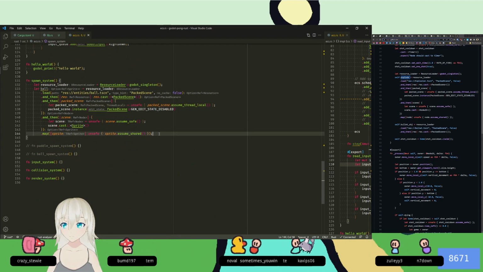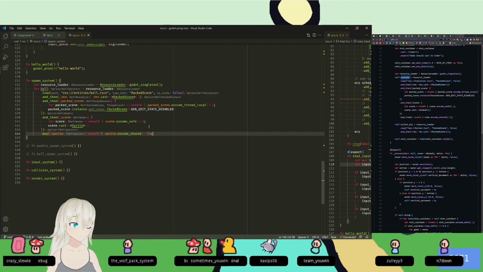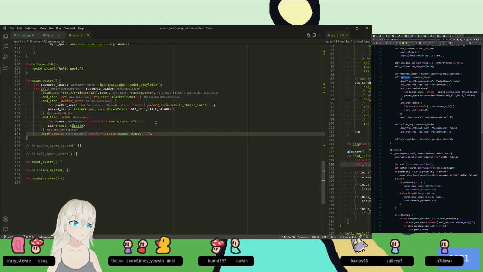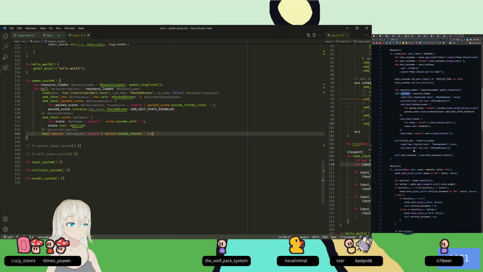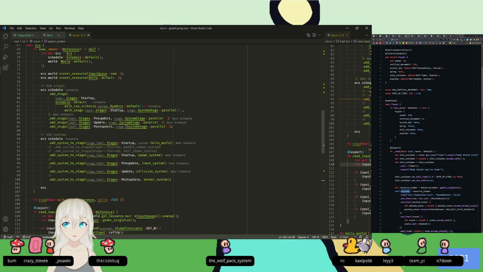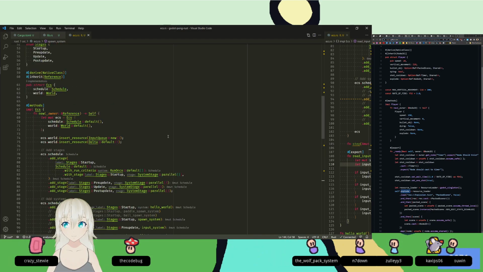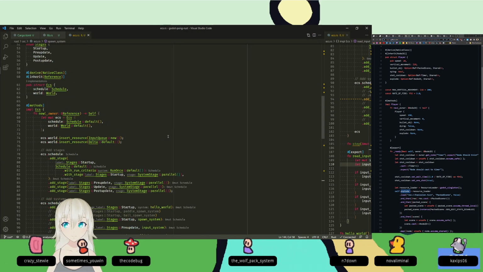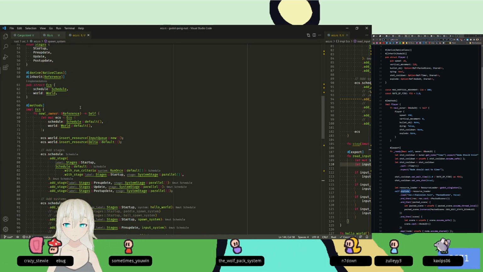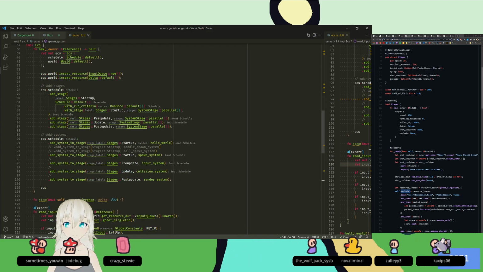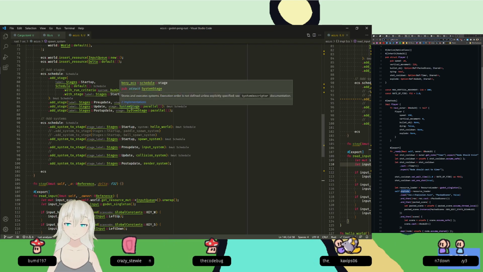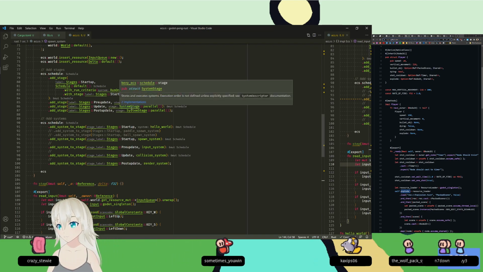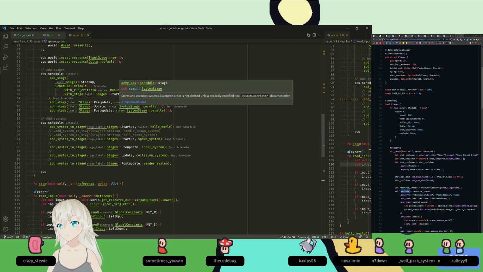Spawn system. Am I able to pass in the scene tree here? So this is all working off of the regular Godot+Rust stuff, but I'm not able to do that. Oh, you know what?